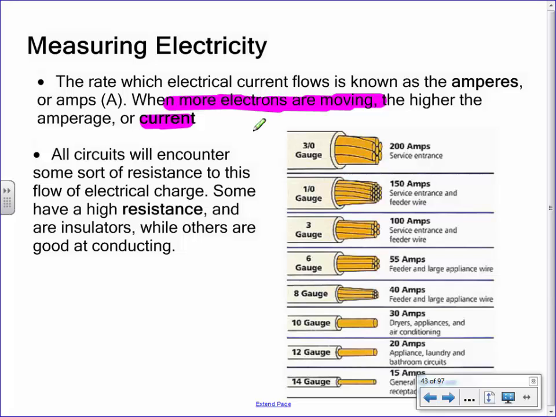So again, use that analogy here. Let's say that I wanted all of you guys to walk down that hallway right now. I think you'd have no problem fitting down that hallway. But what if I were to narrow the hallway? What if I were to make the hallway be only this wide? Would it be as easy for you guys to get down the hallway? No, it would be harder, which means that in the same kind of idea of electrons, there'd be more, the word we use is resistance. It's harder to get down the hallway.